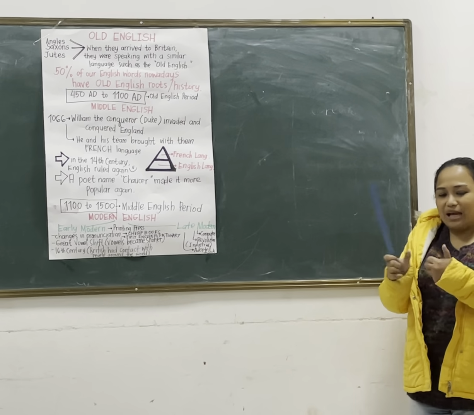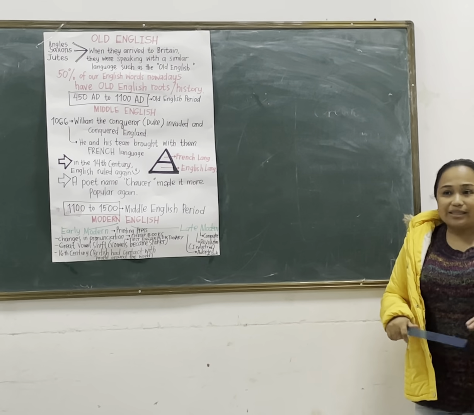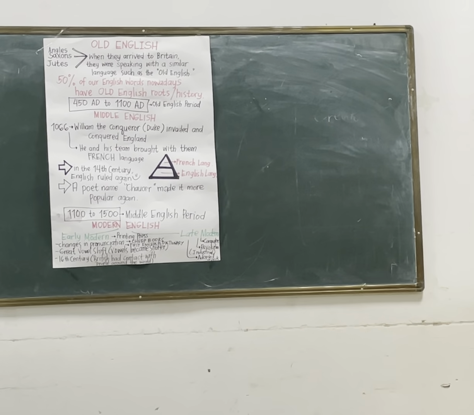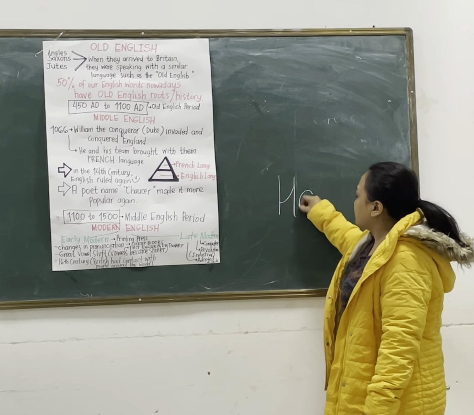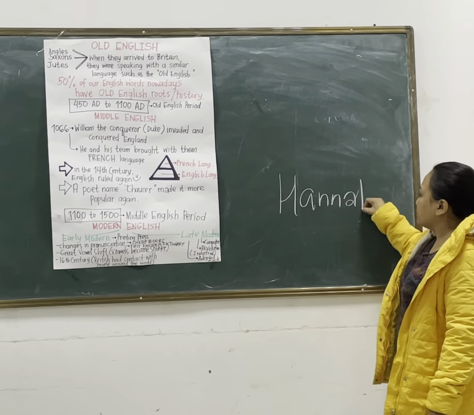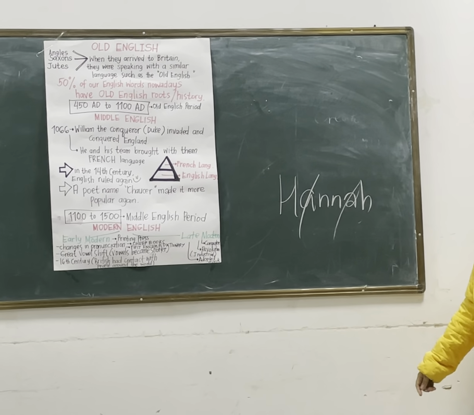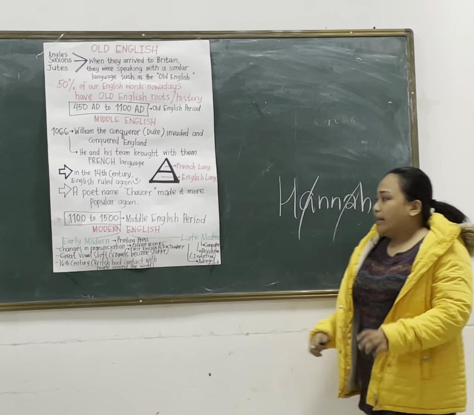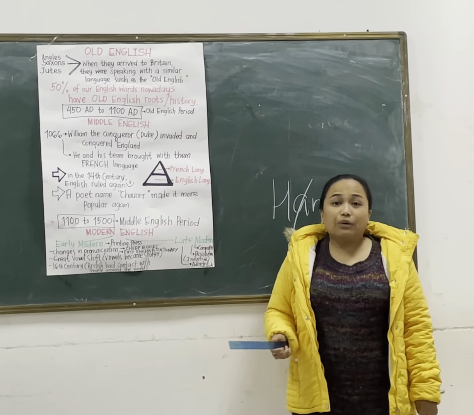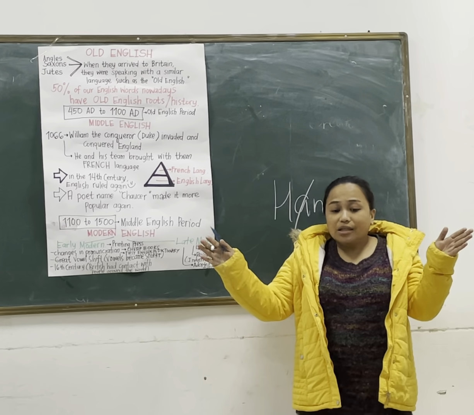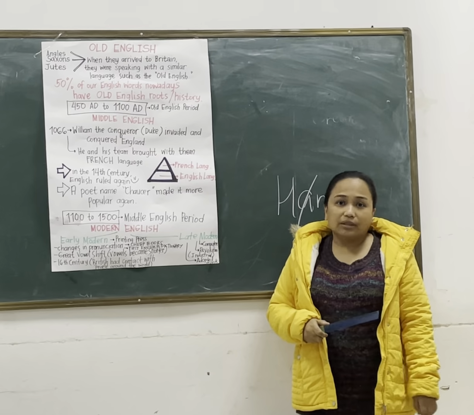Even me, when we type SMS or emails and we are hurrying, you will still understand even without the vowels. Look. Hannah. Even if we remove them, you still know it's my name. You understand? So, in the early modern English period, there was the Great Vowel Shift. The words became shorter. Why? Because some of the vowels were removed.